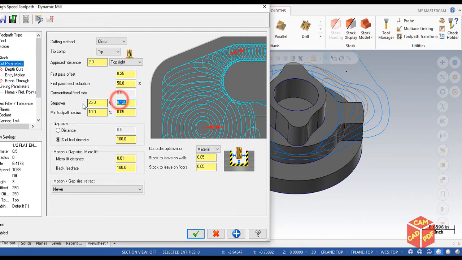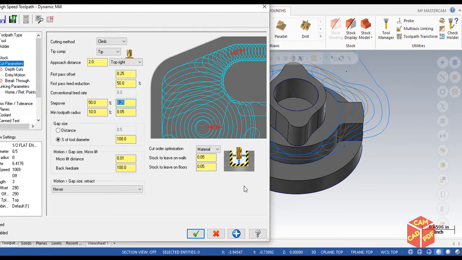So our step over is 1/8. Let's see if we want to increase it. Increasing the step over is going to lead to fewer tool paths. So let's say we change it to 50%, and now you can see it automatically says 1/4 inch. So this time after one pass, our tool is going to move 1/4 inch for the next tool path.